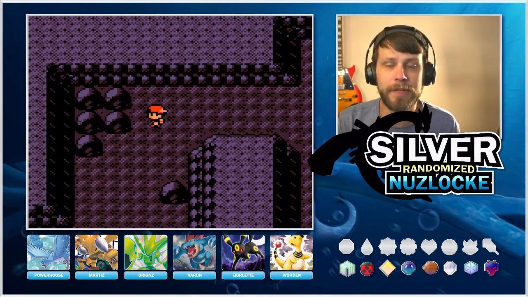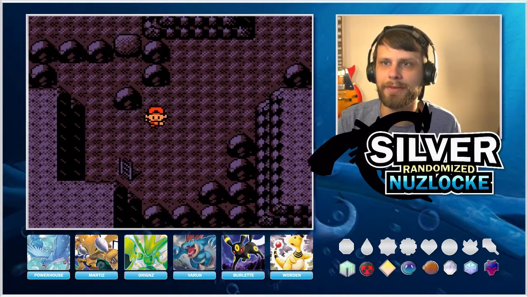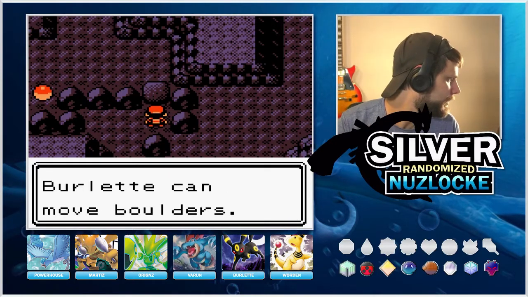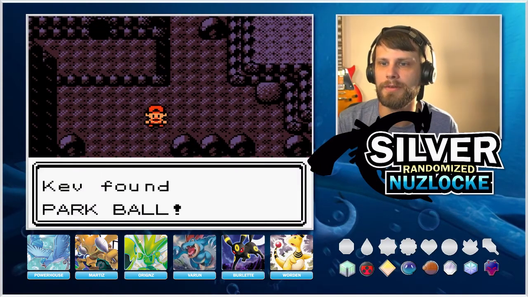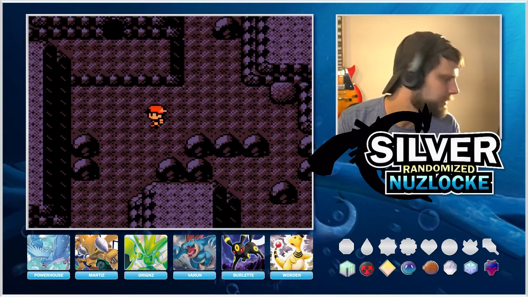I'll be honest, these caves in these old games really freak me out. So, all right, let's use strength here. Yes, do it. Alright, cool. What are you? A Park Ball. Ah, that's kind of cool. That's different. I like it.